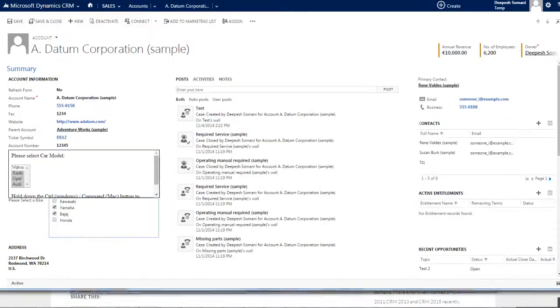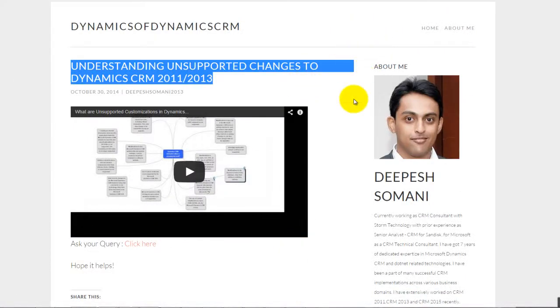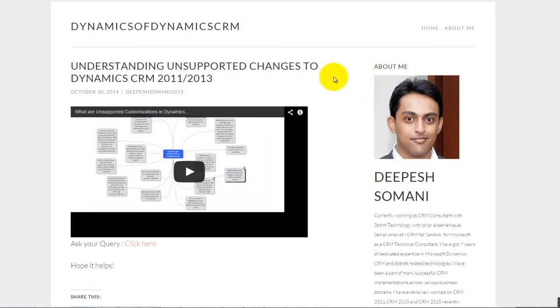I would also like to talk about a few more examples of how we could think supported rather than unsupported. I see that people develop their custom logic on click of ribbon buttons. You go to a custom ASP.NET page and do the business logic, and then you come back to CRM to do whatever processing you need. This is more of the .NET way of doing a thing, where you call a custom page or a custom service and get your stuff done. In CRM, we might need to do it the CRM way, where we can set a hidden field, execute our logic in the plugin on trigger of that, and then unset that field again.